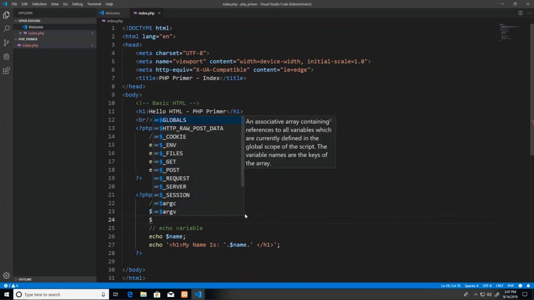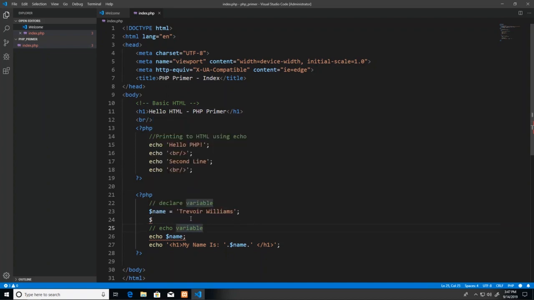So I'm just demonstrating that these variables, we can always declare them when we want. And my suggestion is that you try to declare your variables in one place. There are times when you won't be able to do that, but try and get them all in one area so that it's organized instead of having variable declarations all over the place.